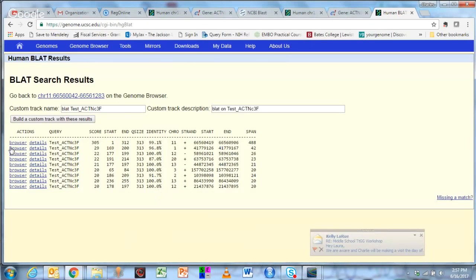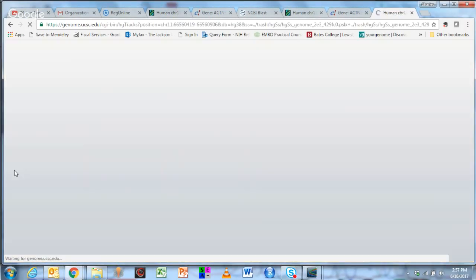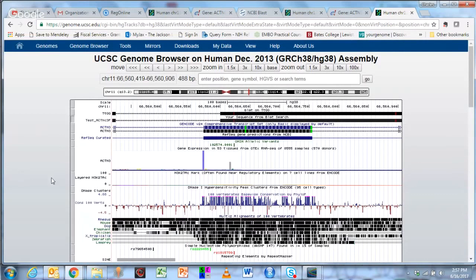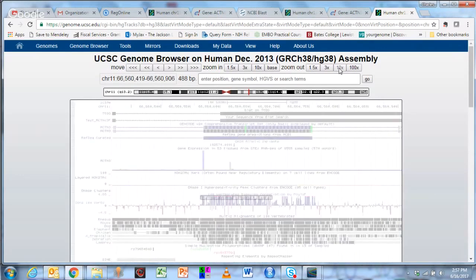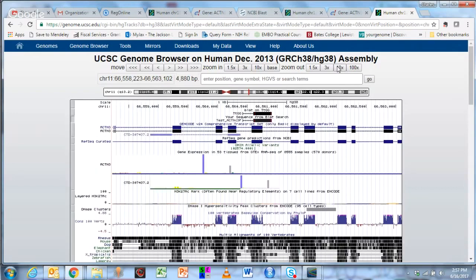This actually works fairly fast. It's a small fragment, and this puts the sequence in the context of the genome. So you can see here, these are our sequences, the tests. I've done this before, and it remembers that I've done this. So you can see here, these are tracks, or linear representations of the genome. I'm going to zoom out tenfold. It's a way to show students that your PCR product is in the context of introns and exons.